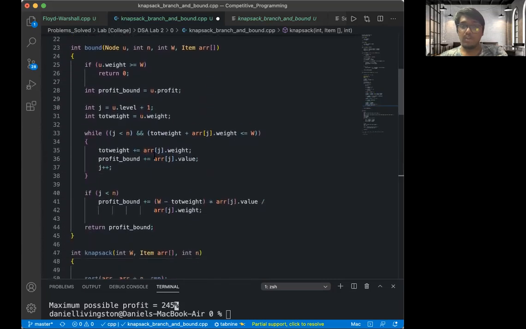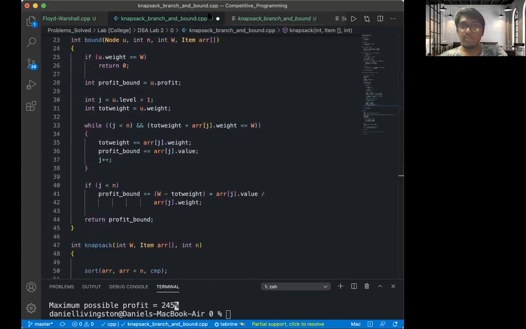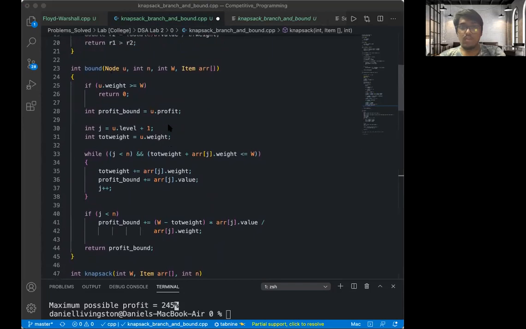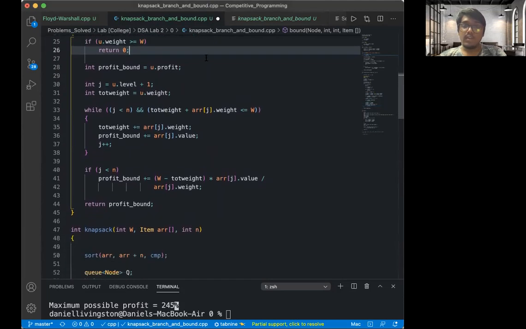So here, bound. I check if the current weight overcomes the knapsack capacity. In that case, I return 0. Here I have this variable, profit bound, assigned to the value of the current profit.